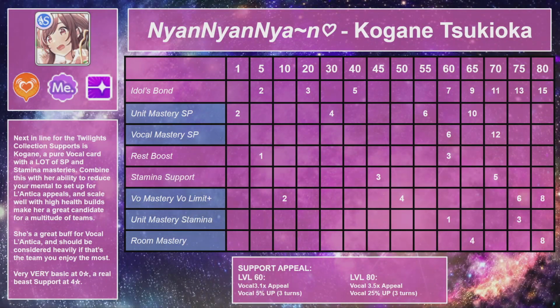Next, of course, we have Kogane. Next in line for the Twilight's Collection supports is Kogane, which I think we're deciding on calling Koganyan or Koganeko. We're not sure yet. There is a cat involved, named Mami. Funny enough, M-A-M-I. I don't know if it's actually written the same way as the 765 idol, but the joke is that it's supposed to be similar to Mamimi.